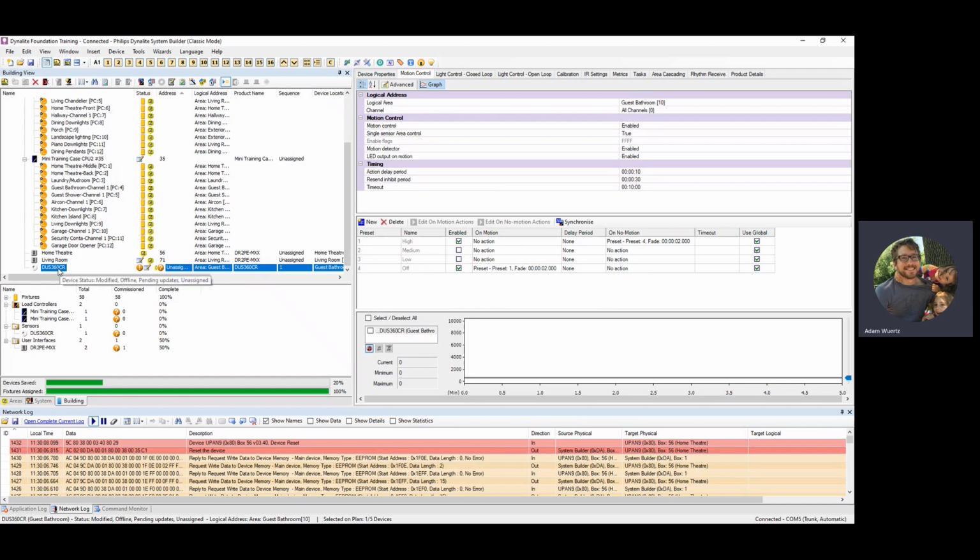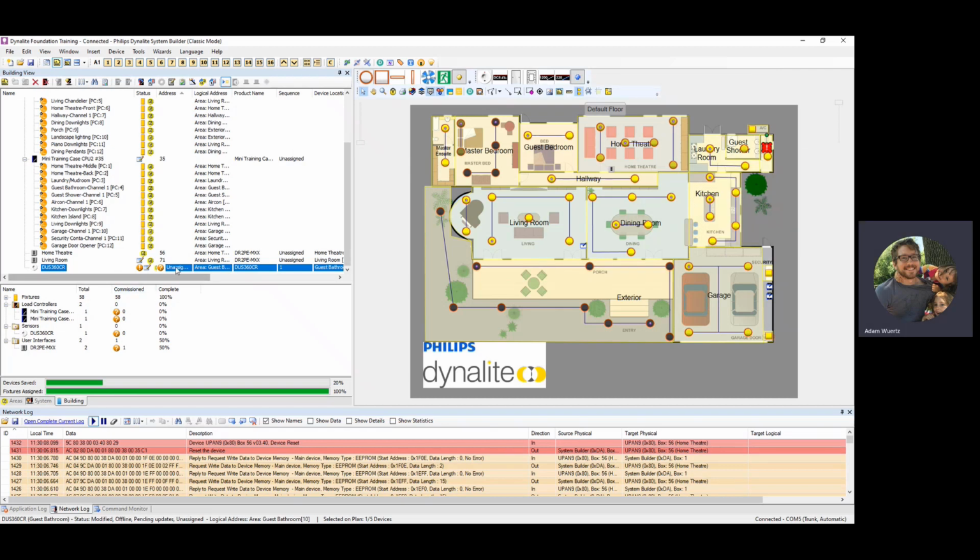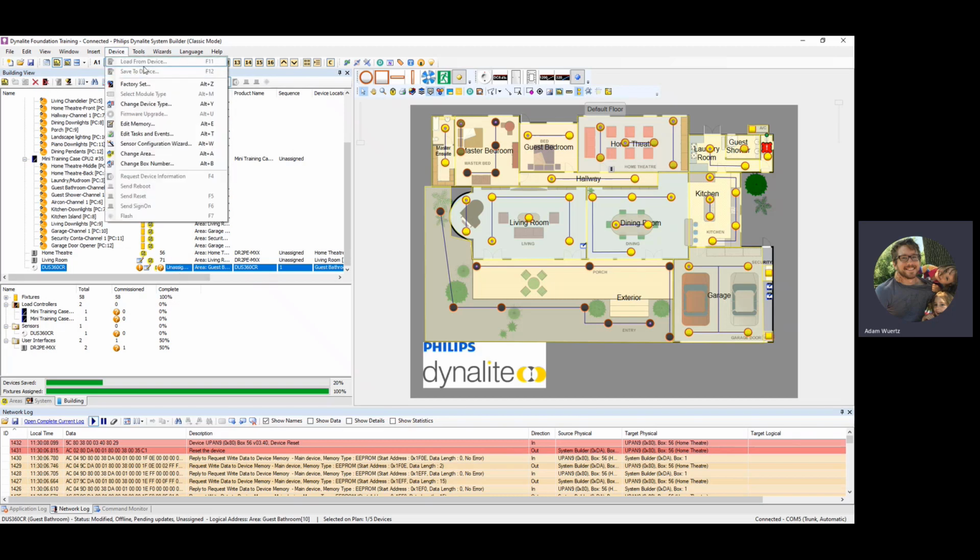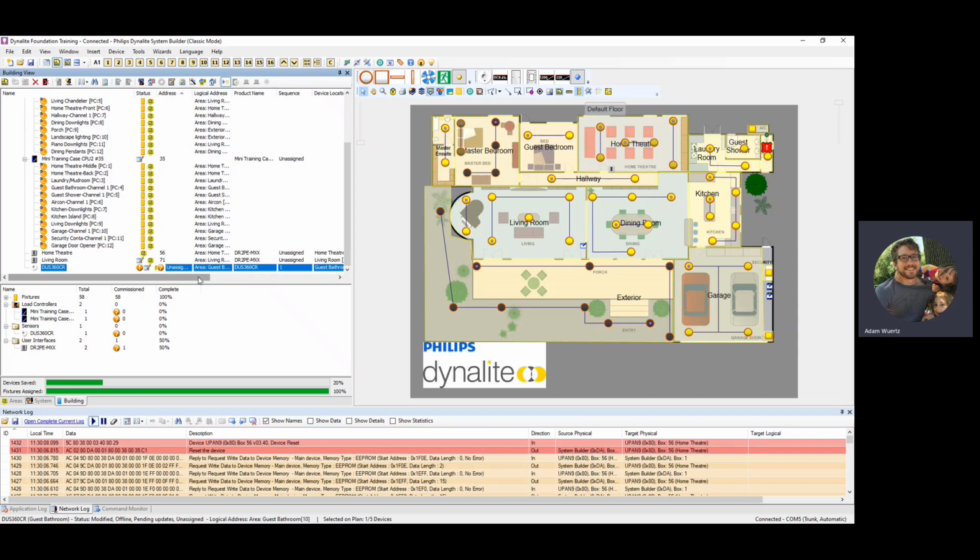I have a DUS 360 now on my plan, and it's here and it's configured, but you can see it says unassigned. It has no box number. It has no address. So I can hit F12 till I'm blue in the face, but I can't save to this device because it doesn't have an actual device in the world yet. So I have a DUS 360 here. And let's say this is my DUS 360 on site.